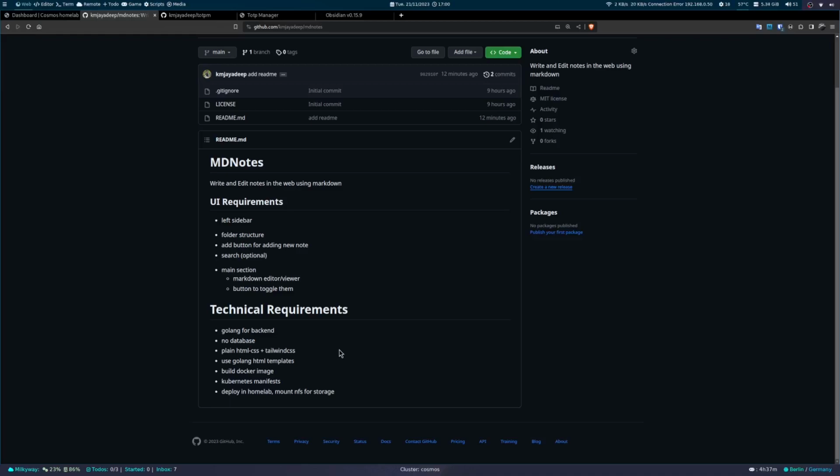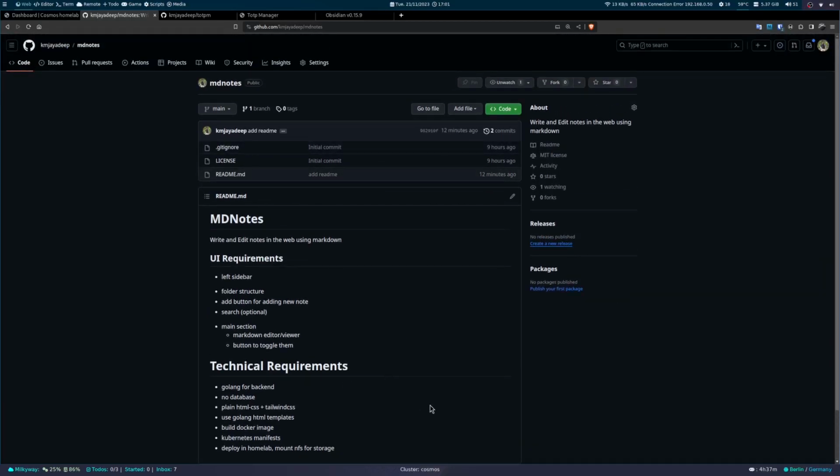Once the project is finished, I would also like to build a Docker image. I also have a home lab Kubernetes cluster where I have some applications running. So I also plan to prepare the Kubernetes manifest once this is done and then deploy to my home lab. Towards the end of the project, I will also show my home lab cluster and showcase how I do the deployment, how the CI/CD works and such. So stay tuned.